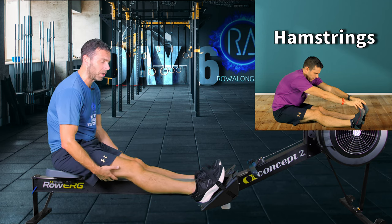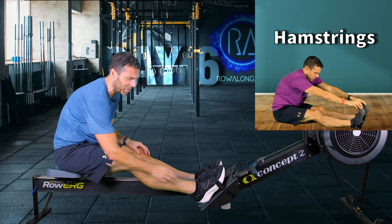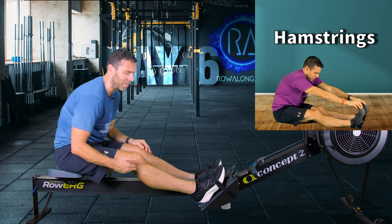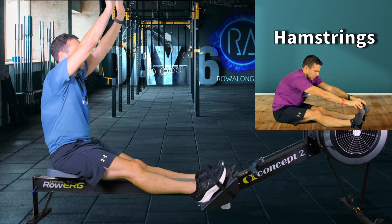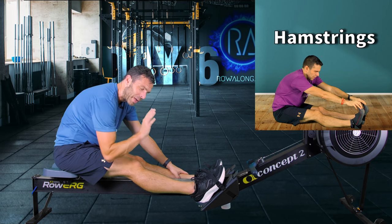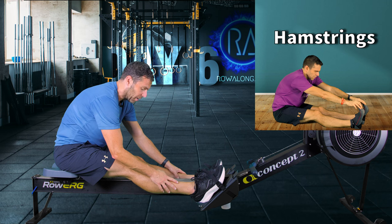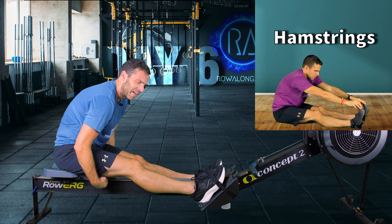Strap still loose so you can flick your toes up against them slightly to create a better angle between your feet and your shins. Then hands in the air and fold forwards. As long as you get that fold forwards right and you're not bending from the lower back or the upper back, you should really feel it right in there.